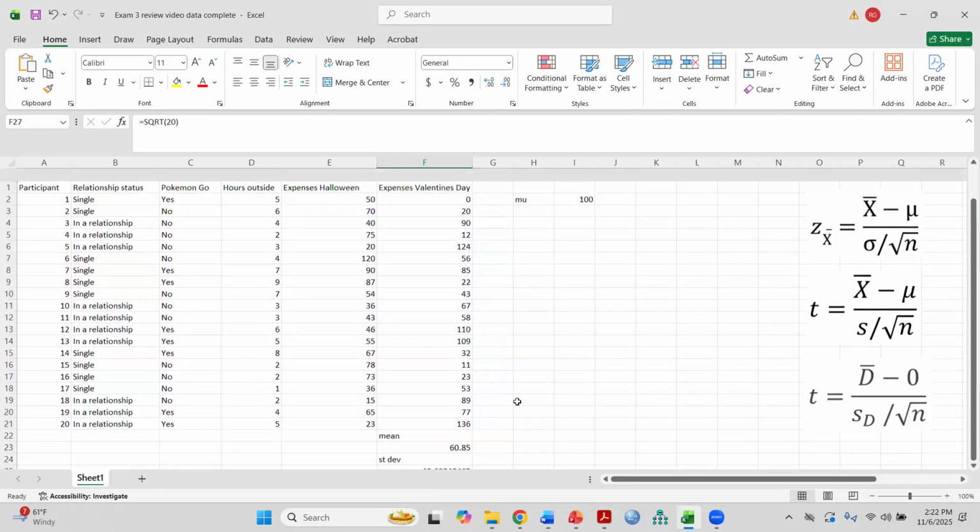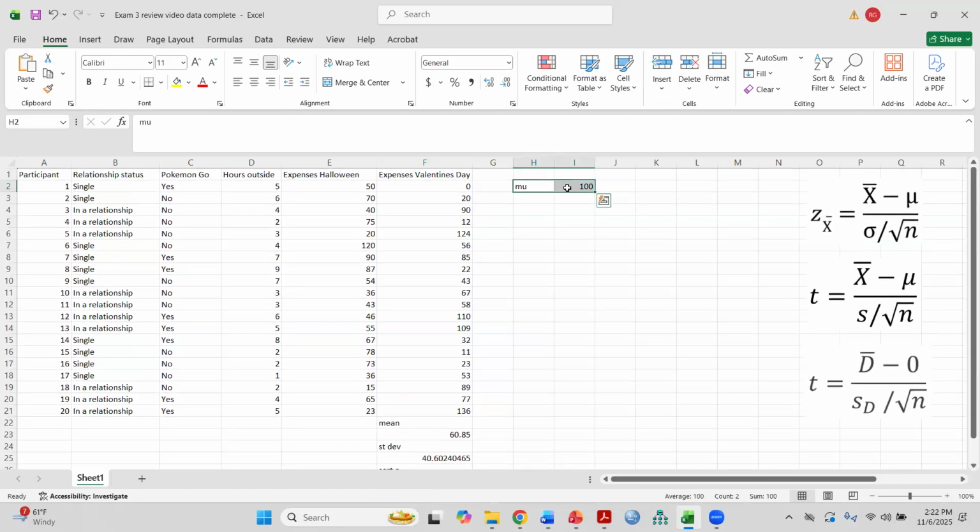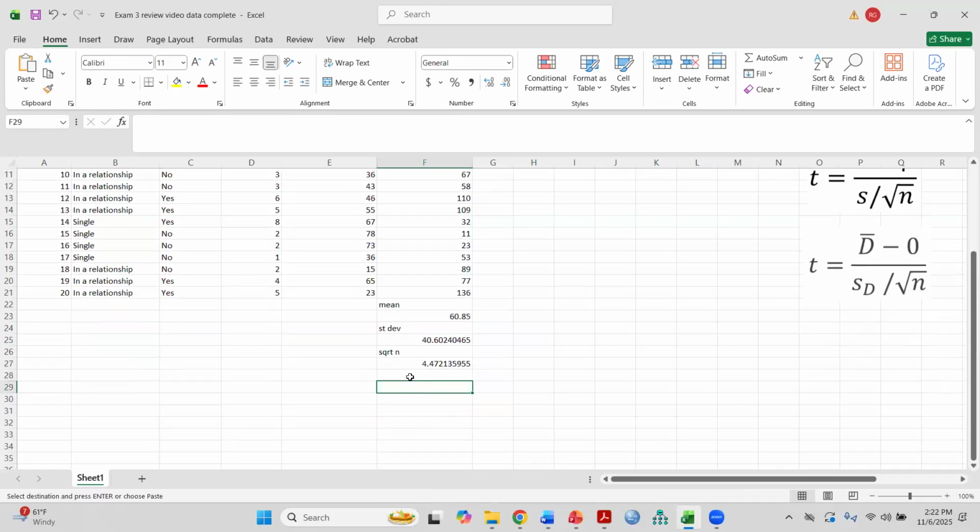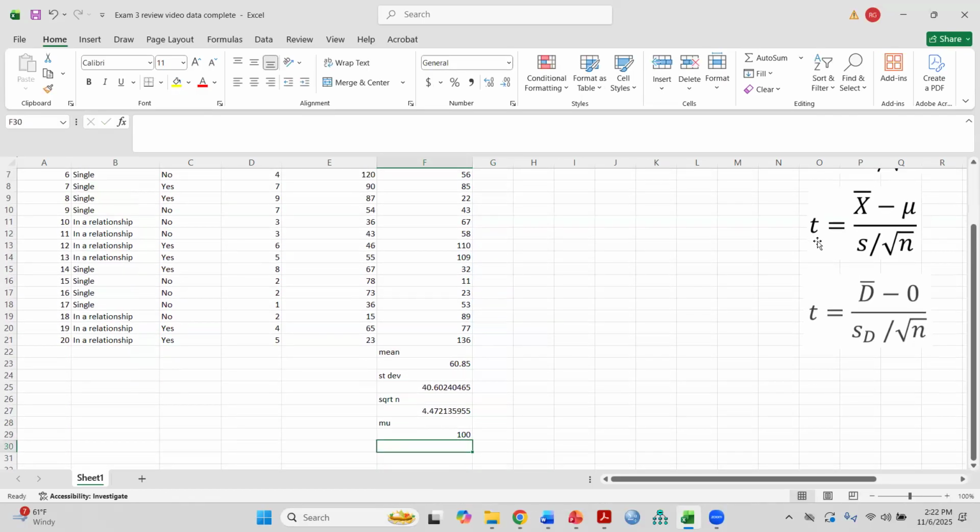And now, maybe I'm gonna drag this over here, then we could just put in 100 down here. So now I've got all the numbers that I need, basically, to solve for t. If I ask you to solve specifically for the estimated standard error, then you're going to take the standard deviation and divide it by the square root of n, right? Standard deviation divided by the square root of n. You need to do that. We don't have to do that step here, but you probably will, so remember how to do that.